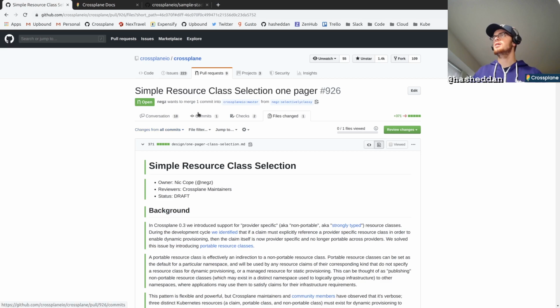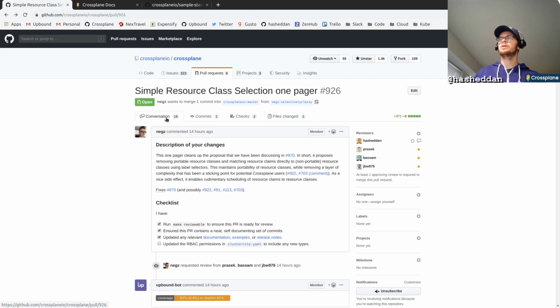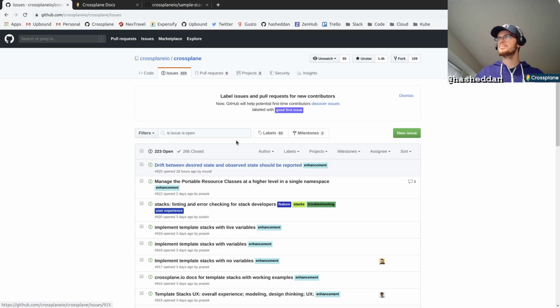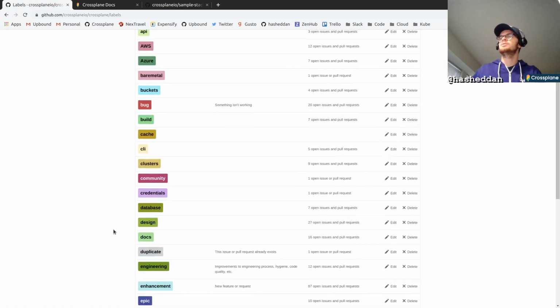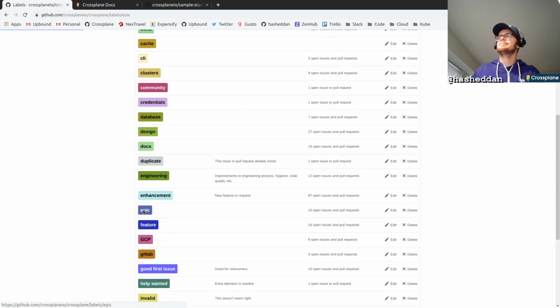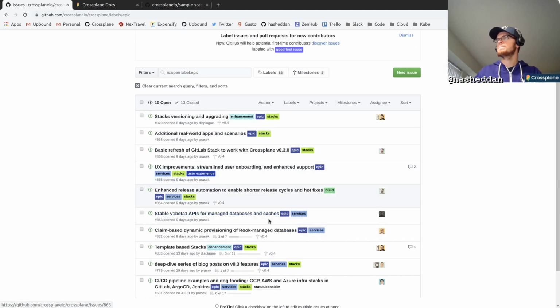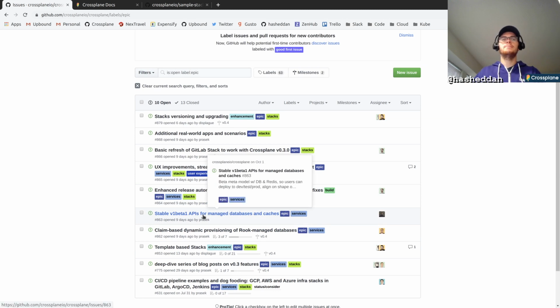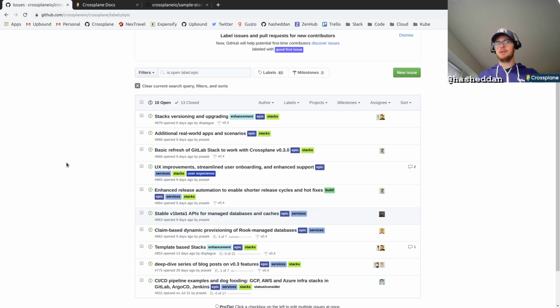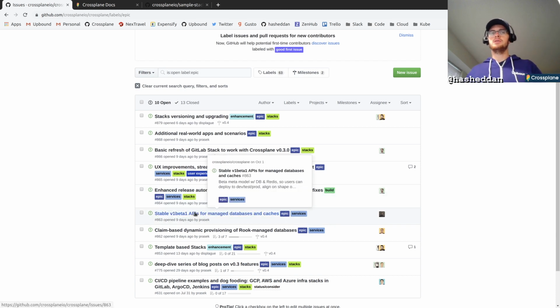Another thing that we will be working on during the 0.4 milestone, let me hop back over here to the epics label, is just making the APIs for all the different stacks a little more consistent, a little more updated, a little stronger, moving them to v1beta1.